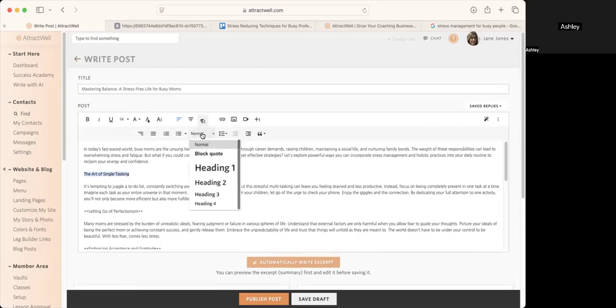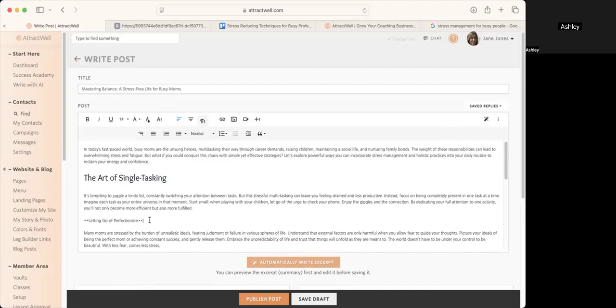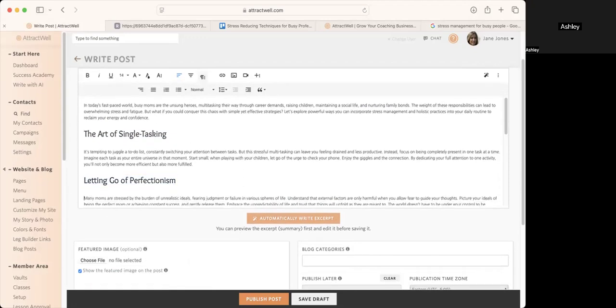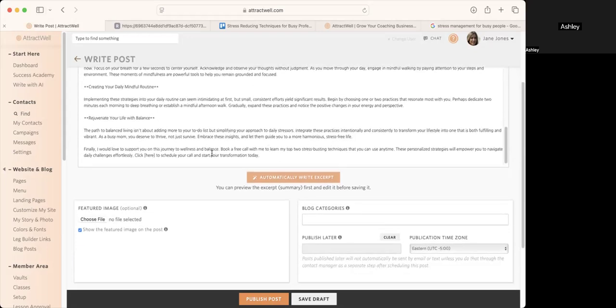So we're going to go down here to paragraph formatting and use heading 2 for this one. And then we're just going to do that for each of our paragraphs. Right? So we'll do this for each to format this blog post. Of course, add images where you like. Certainly recommend doing that. And then down here at the bottom, you want to include your call to action, obviously clicking here to go off to schedule a call with you, however it is that you would like to set this up.